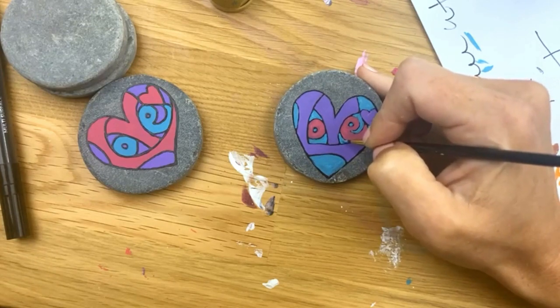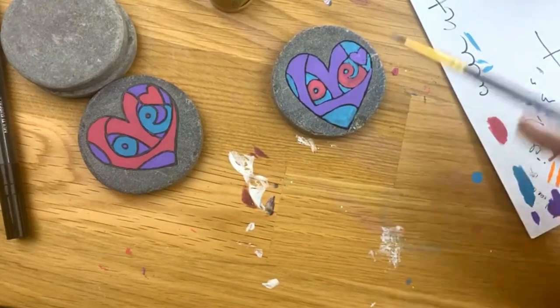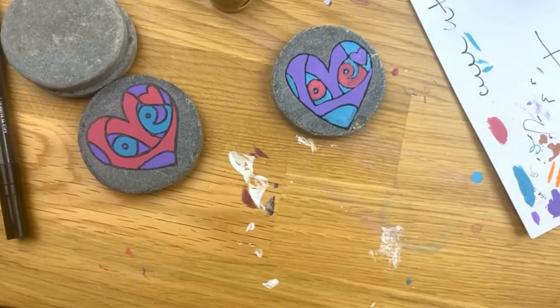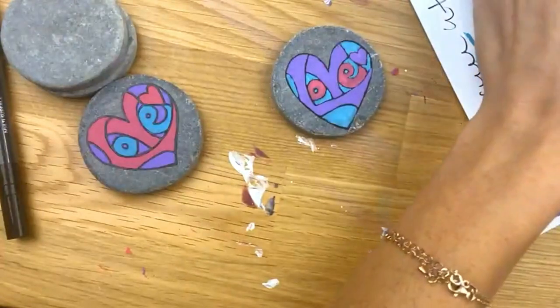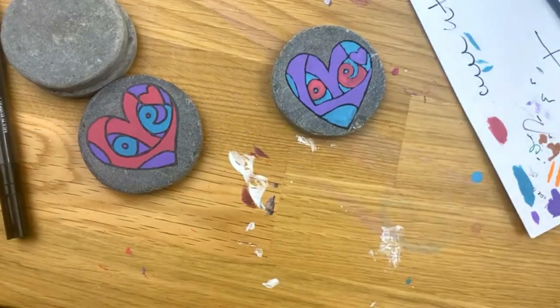And full. There we go. Maybe need to go in with a little more pink there, but I can go ahead and line it. That's something I can touch up after the fact. Okay, I'm gonna wipe out my brush real good here. Make sure you cap your paints. And I'm just gonna kind of work where I can see.